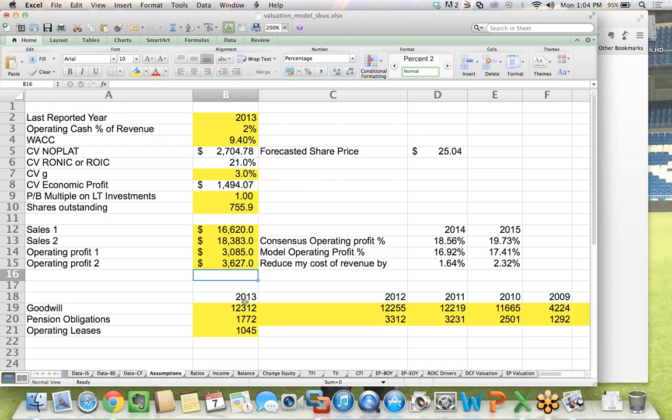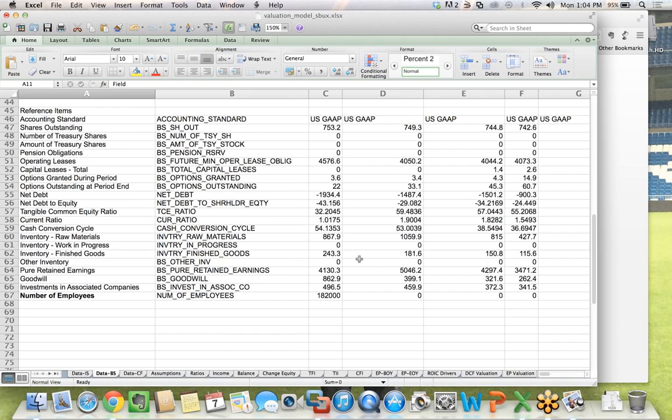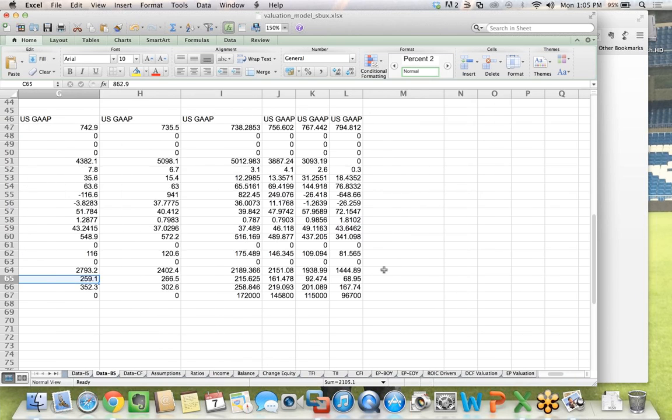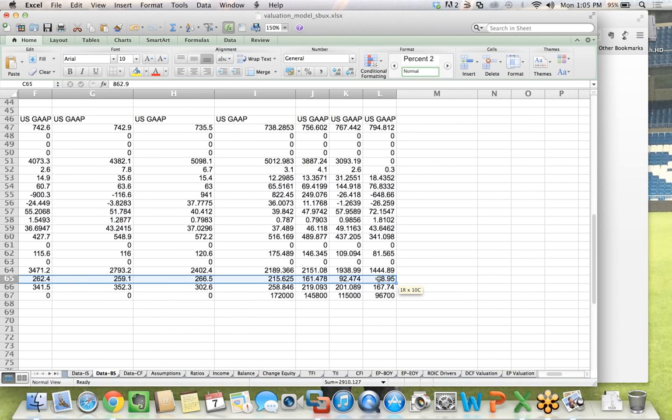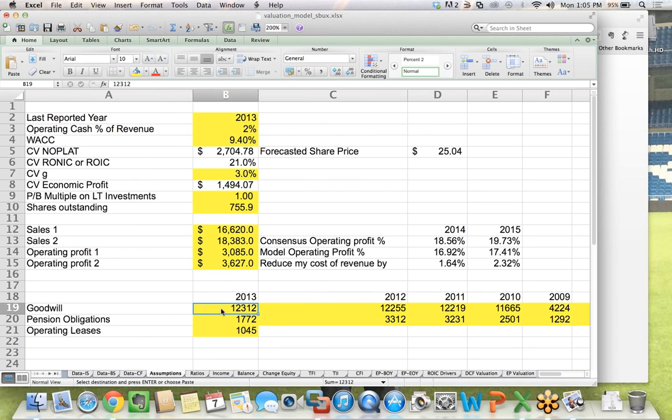Right? And I also have to update manually this data from the footnotes of the balance sheet. So I'll start with goodwill. I can just copy the goodwill numbers all the way through. Copy. Come here to assumptions.